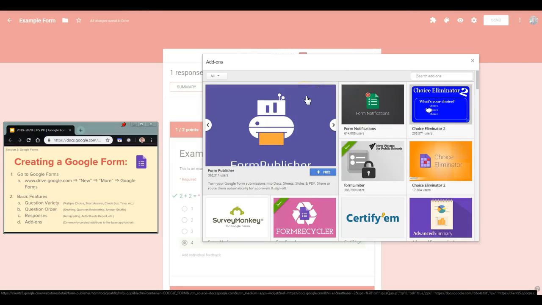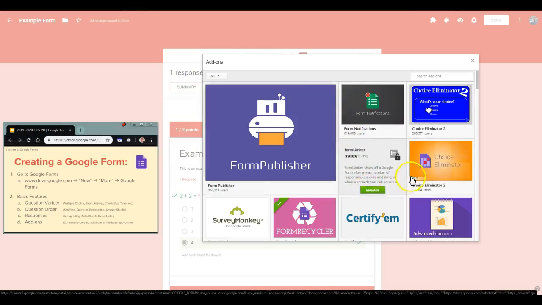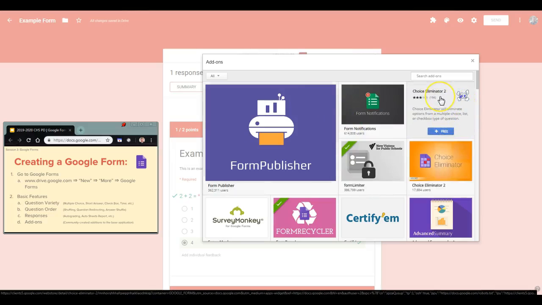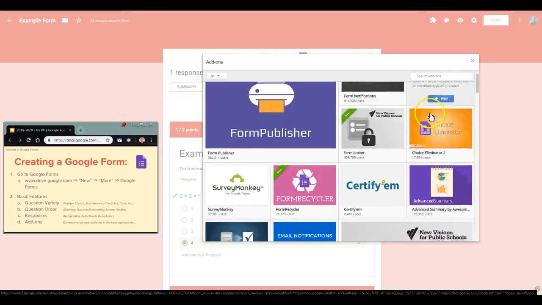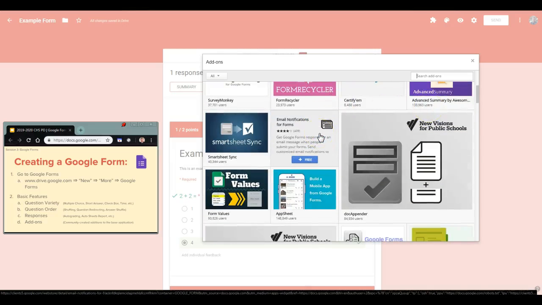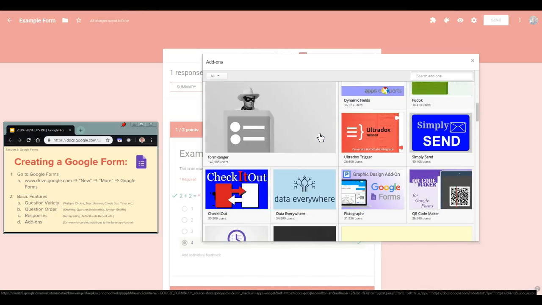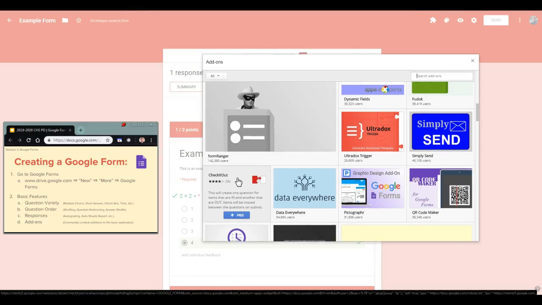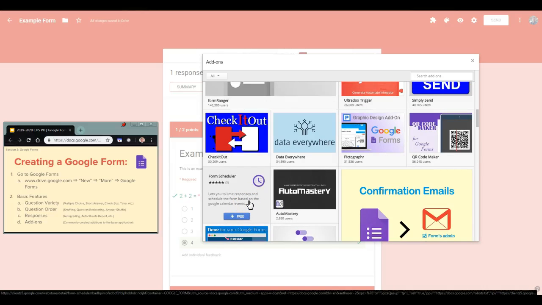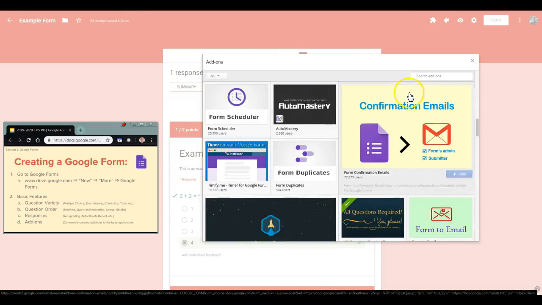And now I have the ability, here's the form limiter. You can see that I already have it. Here's a choice eliminator. It doesn't look like it's got great reviews, but it does show that they get an option to be able to limit the amount of answers, or think of it like on Who Wants to Be a Millionaire and 50-50 or some of those types of things. You can get email notifications when people submit yours. I mean, there's so many different options available here. You can check it out as another good one. Create one question for items that are in and another that are out. So if they're inside of a category or outside of a category, many different things here. So form scheduler is similar to the one I was using. So there's just a lot of different options available, and I would encourage you to look those through.